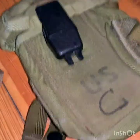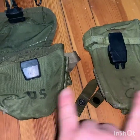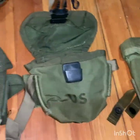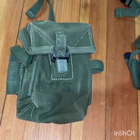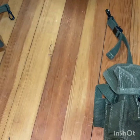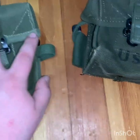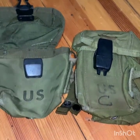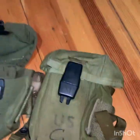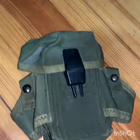I've said it a thousand times and I'll say it again: don't use M67 gear unless you know what you're doing. In fact, if you're just starting out in Vietnam reenacting or airsoft, just get second patterns — don't waste your time and money with M67. These take a lot of research, and if you don't know what you're talking about you can get called out pretty badly, especially by the experienced veterans of the hobby.